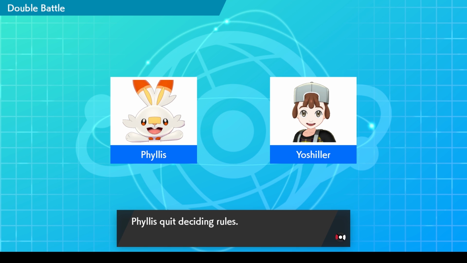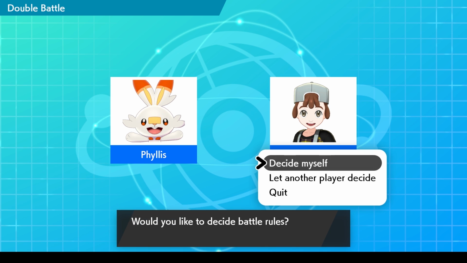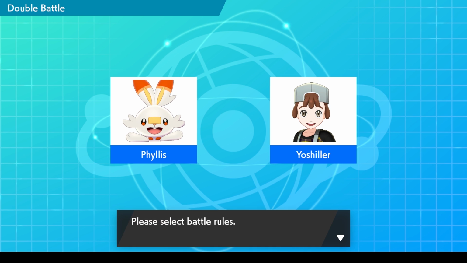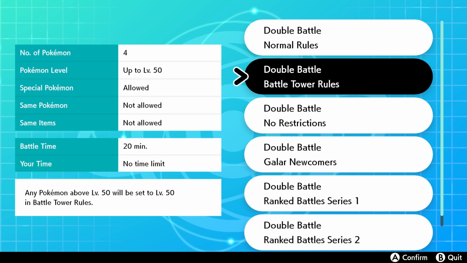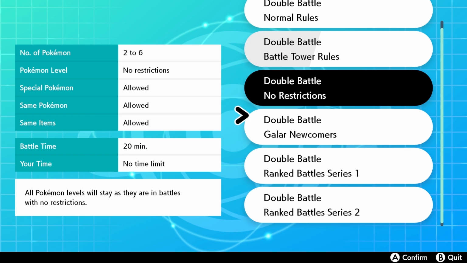There we go. Alright, so I will go ahead and set the rules. Thank you. Okay, so I'll take care of that. Lots of rule sets. I guess that's the fun of Pokemon, but also the confusion of Pokemon sometimes. A lot of different ways things are supposed to be played. So here we go. I should have them. Battle Tower rules is fine.